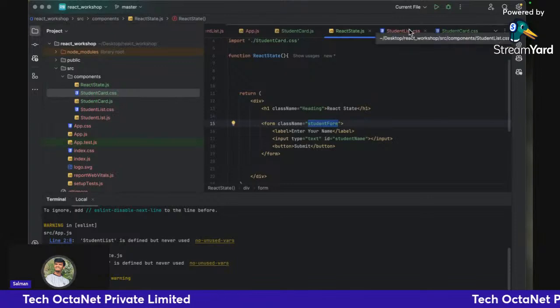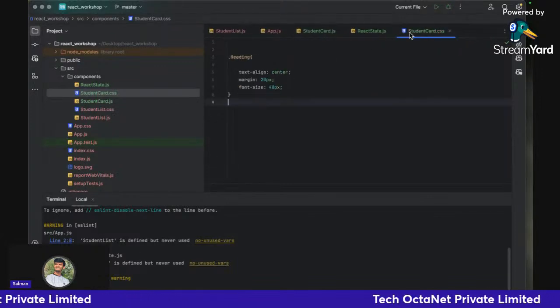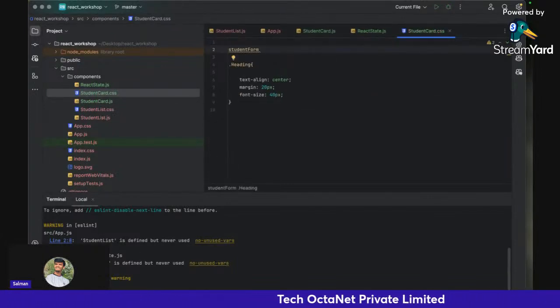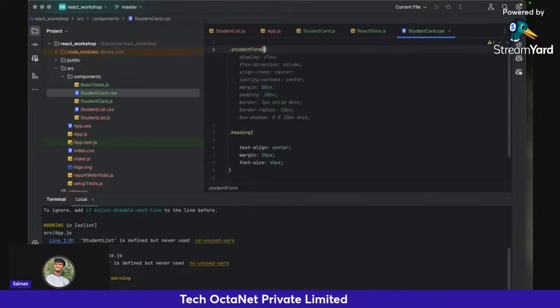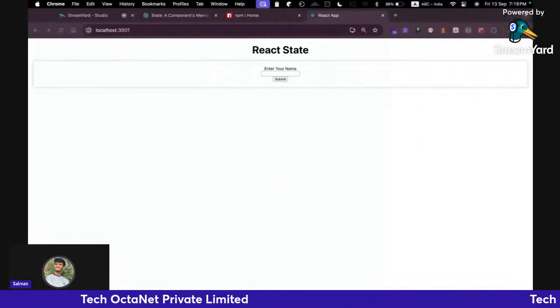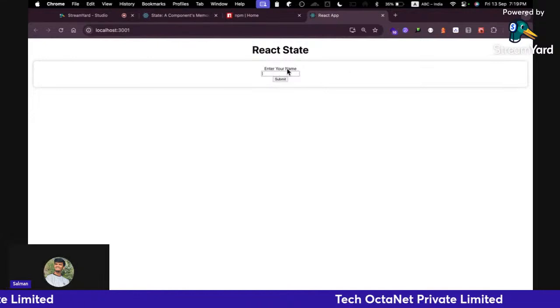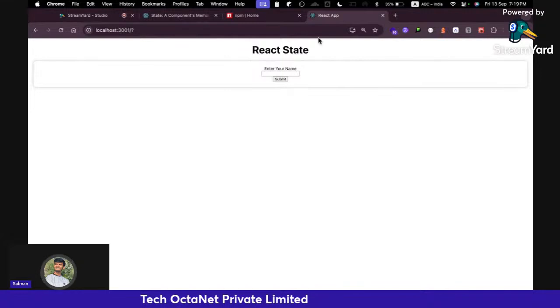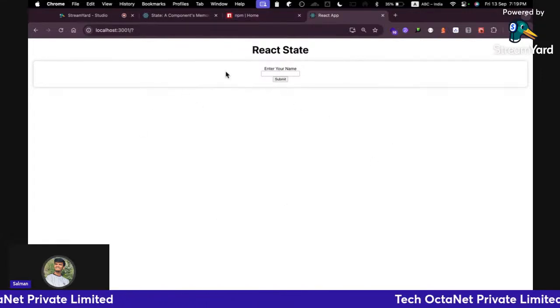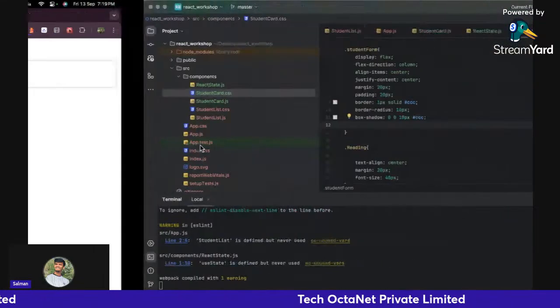We'll use this and write the CSS inside of this student list.css. It's a dot selector, and in this we'll write the CSS. Now you can see this form has a little bit of CSS, right? I'm going to write the name and submit it. What I want is when I'm submitting this form, the name should print over here directly in a bigger one, right?